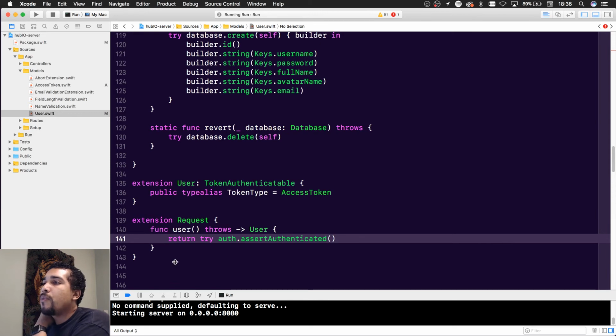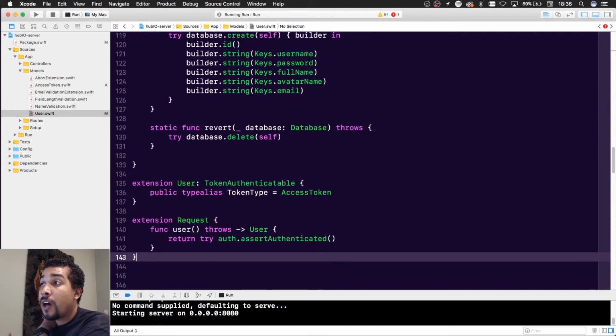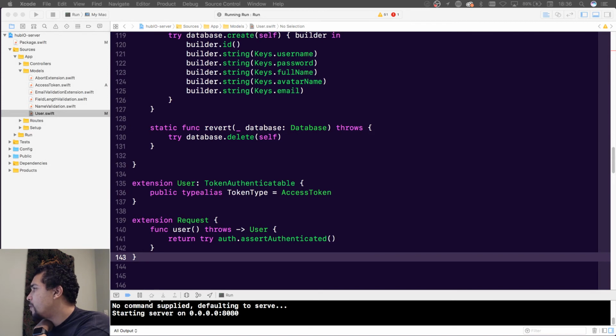Okay, so that will allow us to make sure that the user's auth token is a valid auth token. So I think that's all that we need to do.